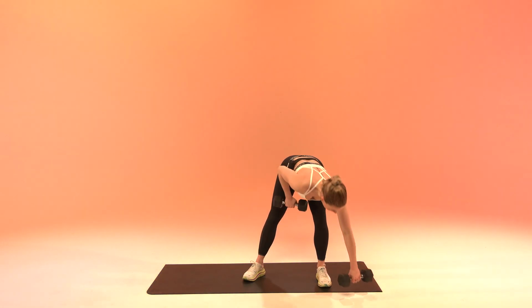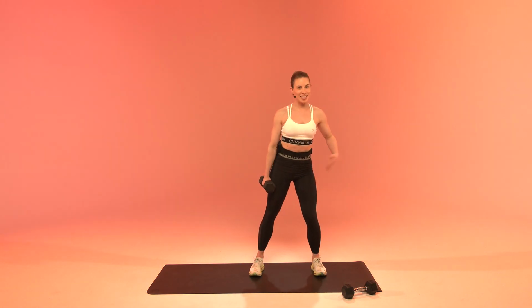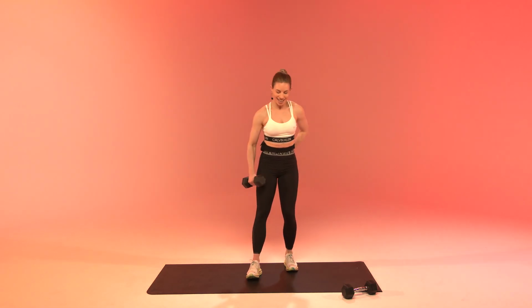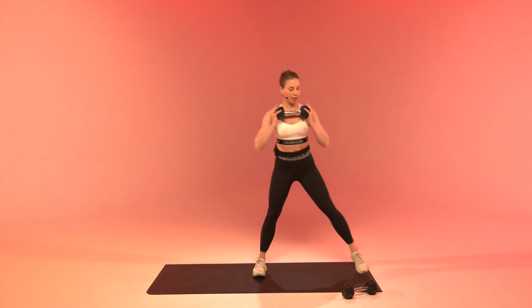Good, one weight to the side. One more coming in, side lunges. Take it wider this time. Trust your body, trust yourself. You got this. You ready? Bring the weight up, corset on, shoulders relaxed, side and side. 3, 2, 1. Side, push, center, side, together.